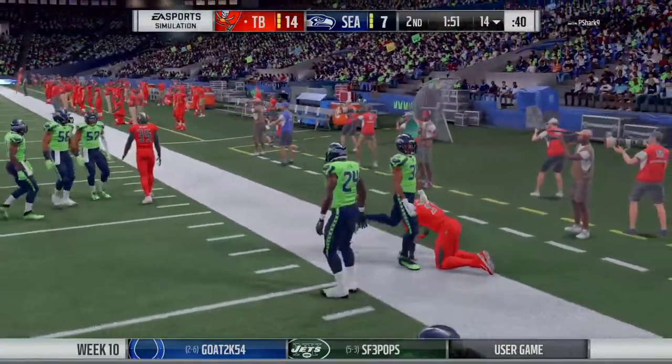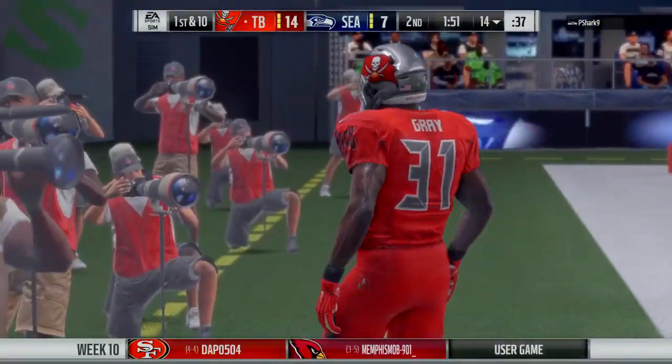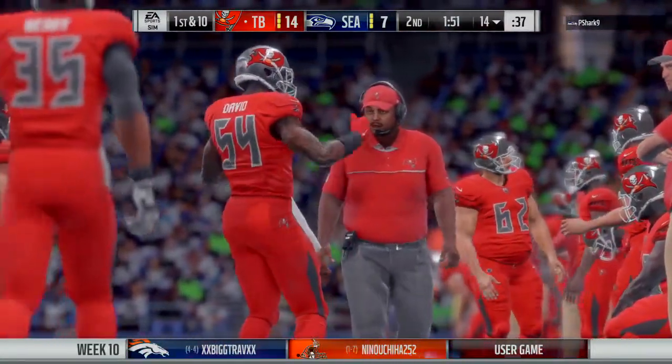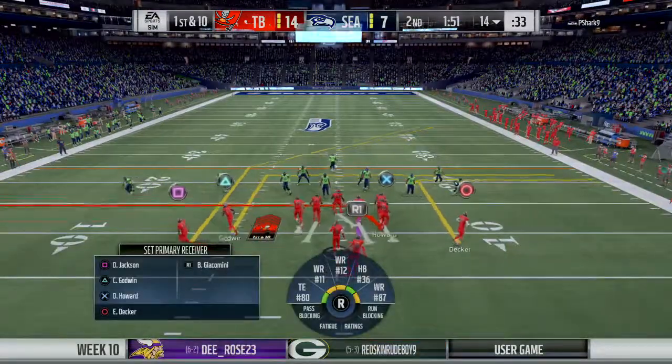A 44-yard punt. They're going to wind up losing yardage on the return, though. And the Bucs will get ready to go on offense. Here comes the Tampa Bay offense now heading back out onto the field. And for them, a touchdown their last go-around. Obviously, they'll be hoping to do that again.